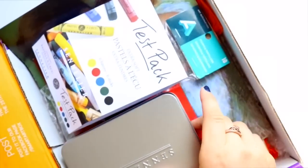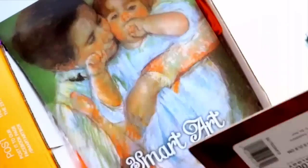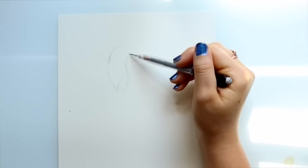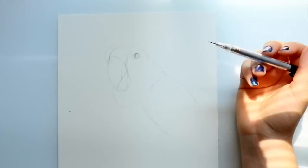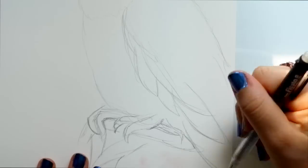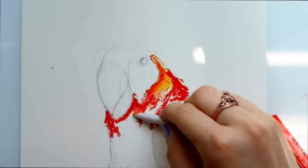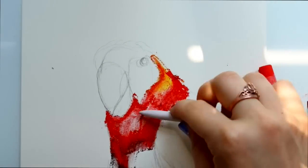So let's go ahead and jump into a time lapse, and I'm going to show you what I would make out of my amazing new pastels. So let's go ahead and jump into that. So this is a closer look of the box and what it looks like. So let's talk about what I chose to do my soft pastel portrait piece on. Well, I had the primary colors that came in the package of Senlier soft pastels. So I was like, well, I have these colors, might as well make a portrait of a parrot. It just made sense. So I went ahead and I did this doodle portrait of a parrot.